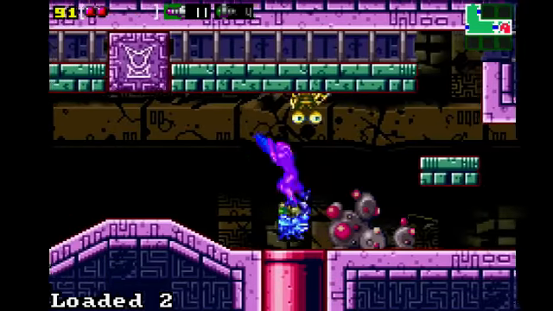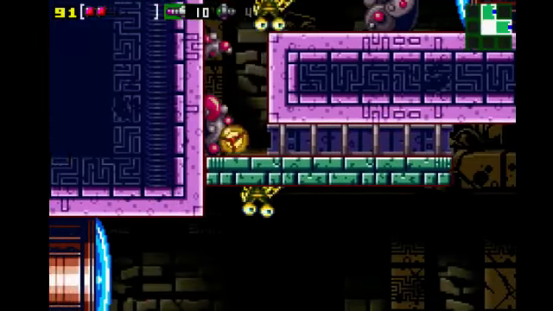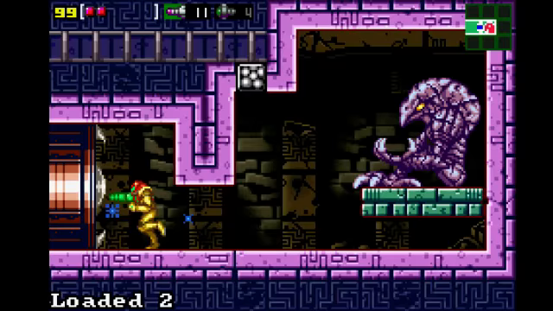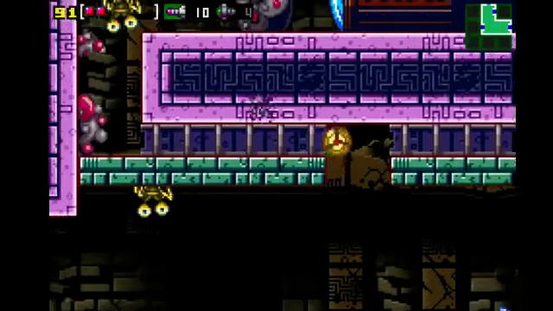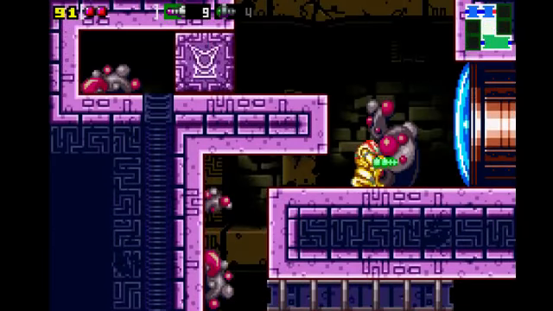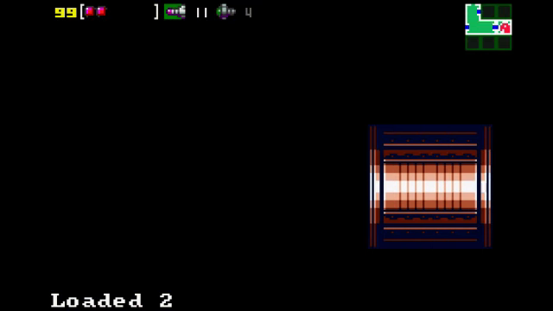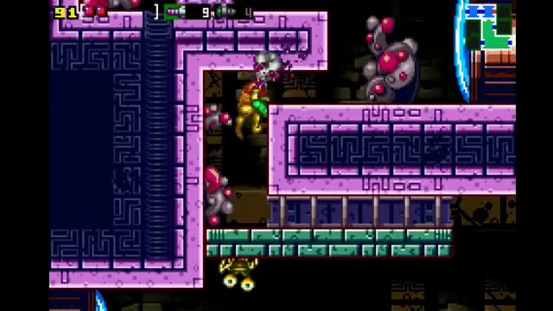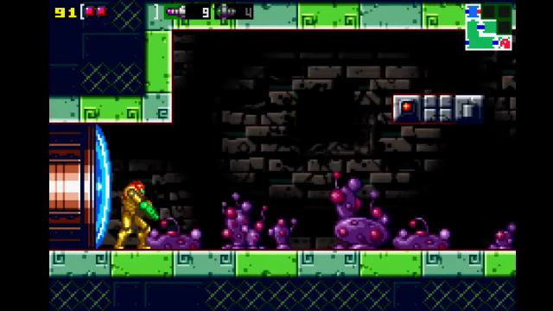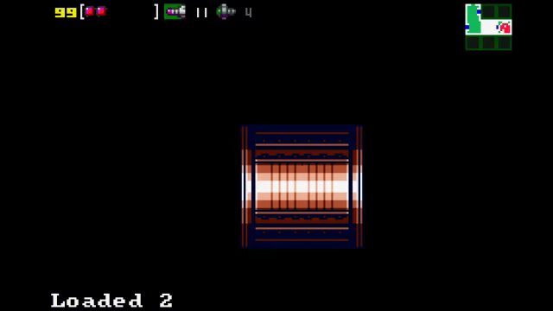You can also go slightly farther to the left to have more space to hit him, but it's a bit hard. Most of the time, just gonna wait a tiny bit. It's not even half a second to get through. Then you want to unmorph and go into this room. You actually want to be charging your beam entering this room.